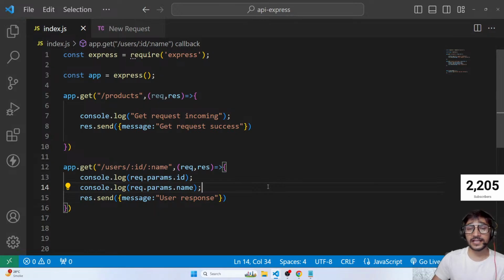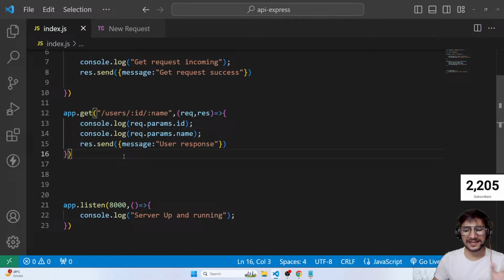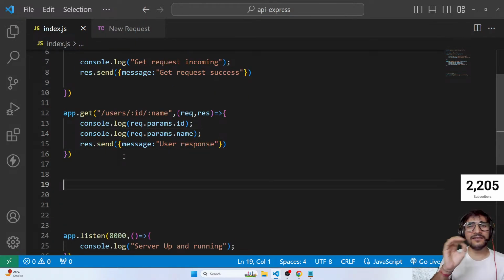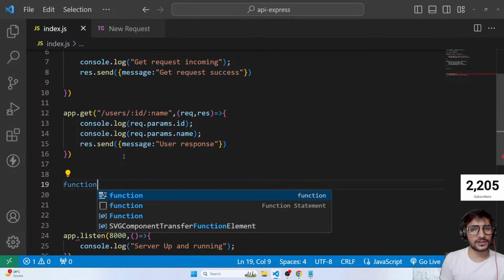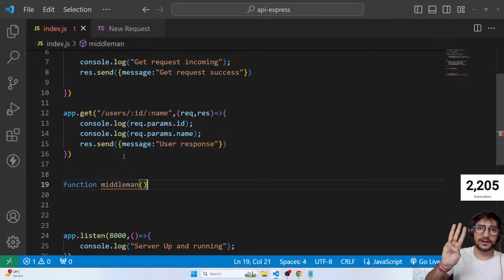Let me show you. Guys, please focus. I'm showing you how to create a middleware now. And it's very simple. Trust me, guys. You might have heard of it a lot. We can get a very simple function like this. Function. It should have 3 parameters. Now call it whatever you want. So let me call it middleman. Again, it's just a function. Call it whatever you want. But remember, a middleware should always have 3 parameters.